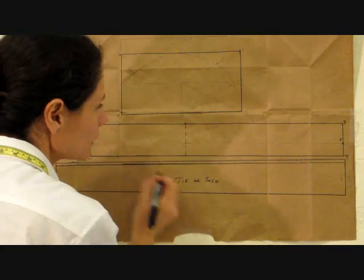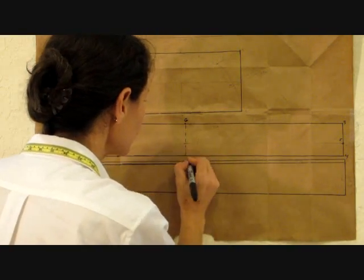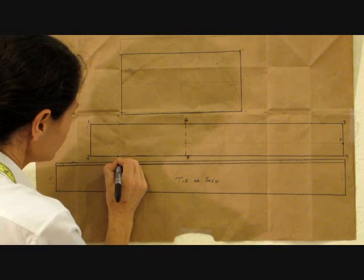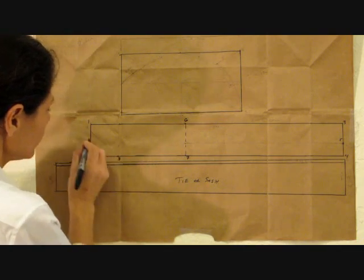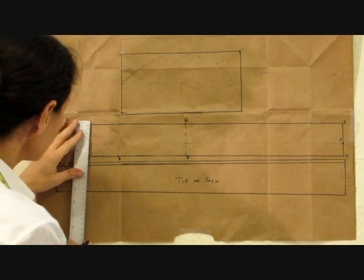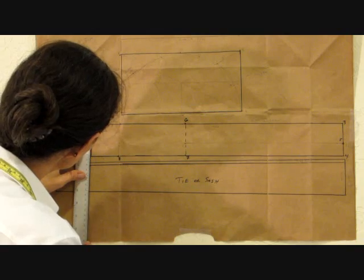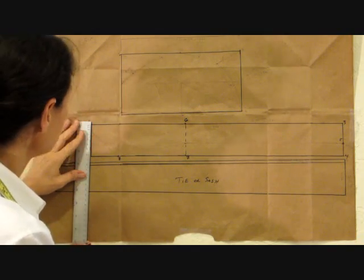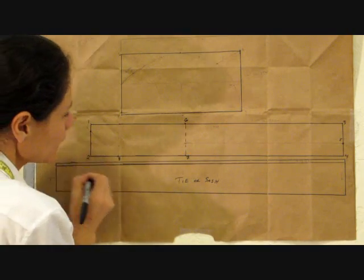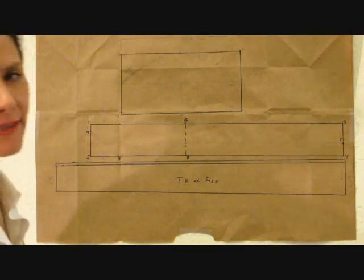All right. Let's number the dots. 5. Let's make this 6. We'll make this 7. I guess we can make this 8. We have to do another dot. Okay, and then from this corner down, that's about a little more than 1 centimeter, or 1/2 inch. Okay, and that'll be dot number 9. And now it's easy, connect the dots.